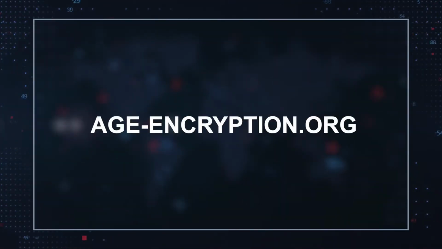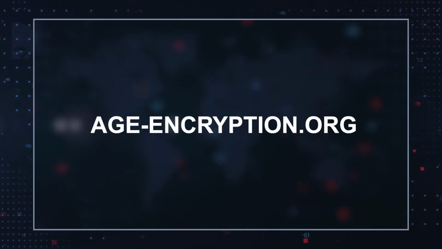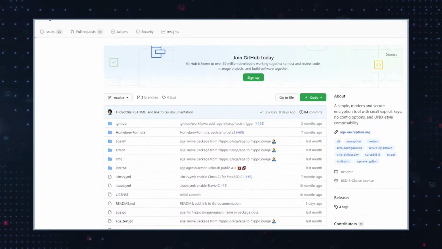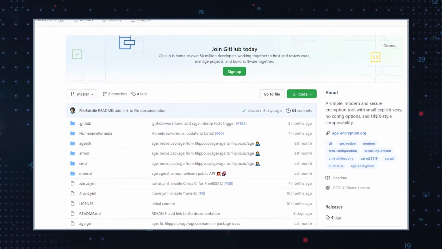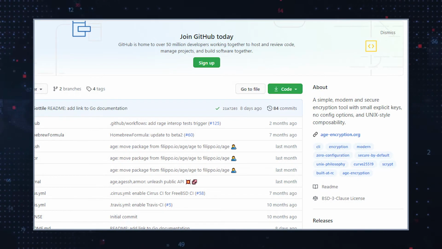A ransomware named AgeLocker utilizes the Age encryption tool created by a Google-employed developer to encrypt victims' files. After a close examination of the encrypted files by security researchers, it was discovered that a text header was added to each file that starts with the URL age-encryption.org. The URL age-encryption.org takes you to a GitHub repository for the encryption utility called Age, created by Filippo Valsorda, who's in charge of cryptography and security on the Go team at Google.